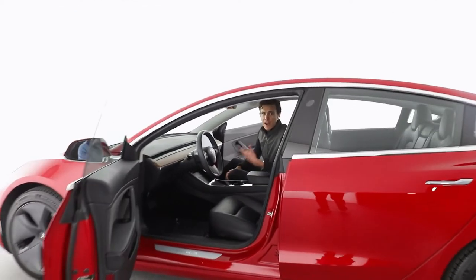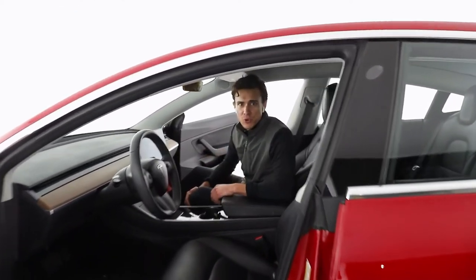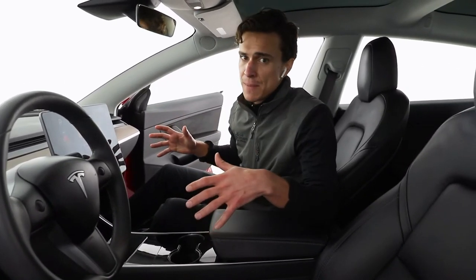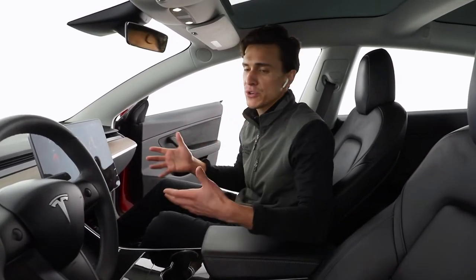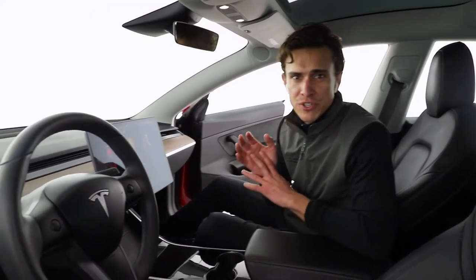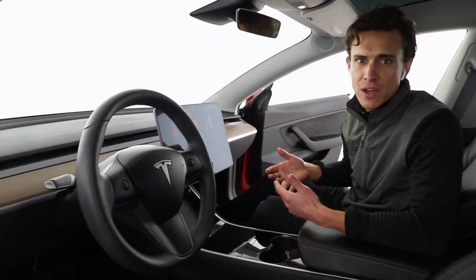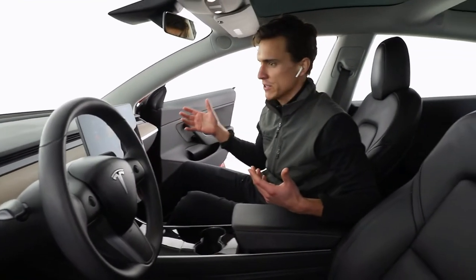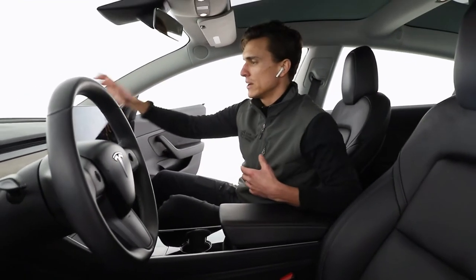The fourth and final key thing when taking photos of a car in a studio is lighting — specifically interior lighting. Our professional series studio has over 3,800 watts of LED lighting. When you're in a dark interior like this Tesla, where you've got black leather and black vinyl on the dash, you need to have a ton of light to get the right brightness and contrast.